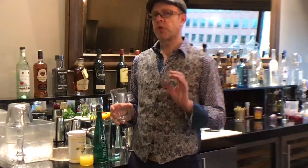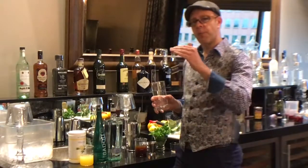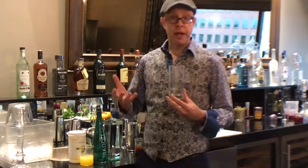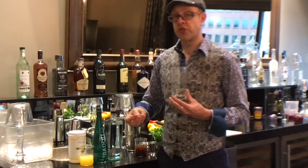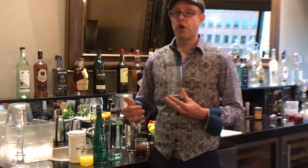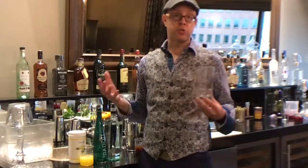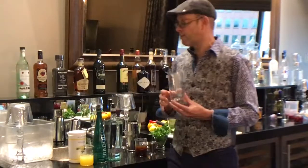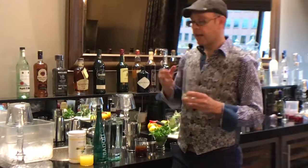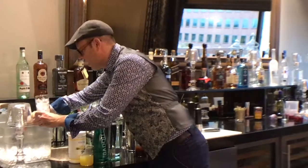The one difference is our mules. Our mules, we use a little bit of science, and we're going to go by lightest to heaviest because we do have carbonation in our mules. We're making our own homemade ginger beer with our ginger syrup and our cold pressed lime juice, but we're adding carbonated water to order, and so we don't want to mix it too much because we're going to lose the carbonation. You want that nice brightness, those bubbles. So start with our highball, and this is again a long drink. Don't skimp on the ice.